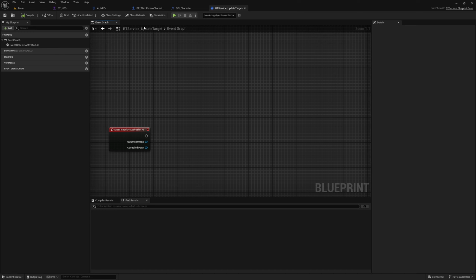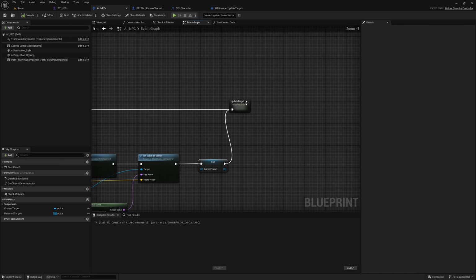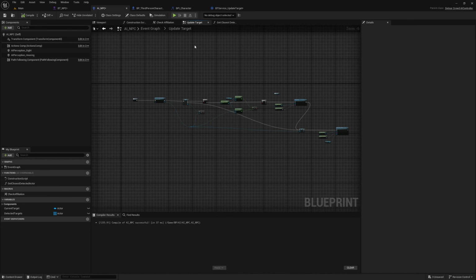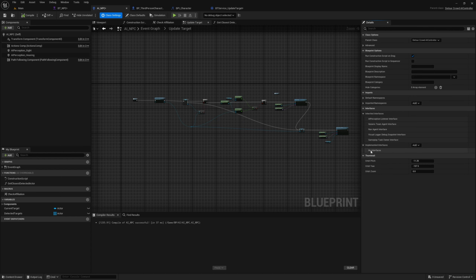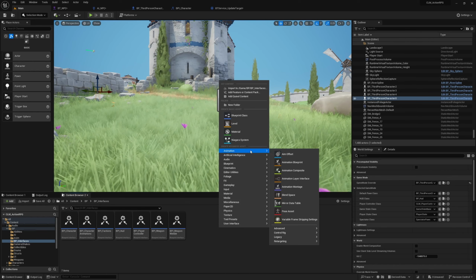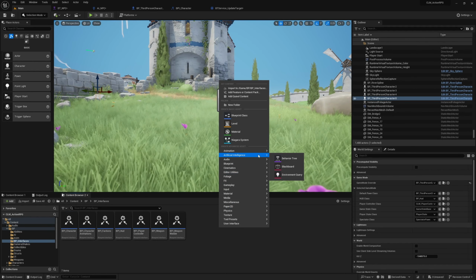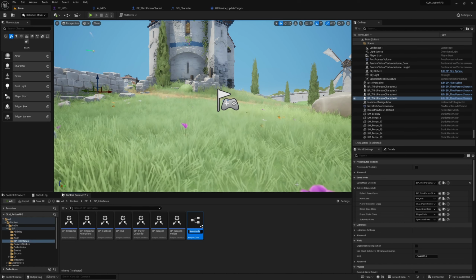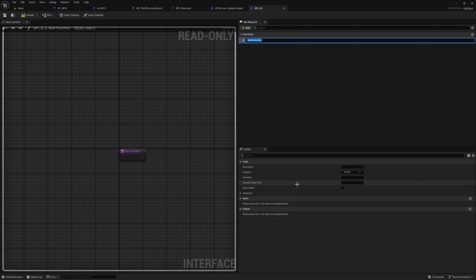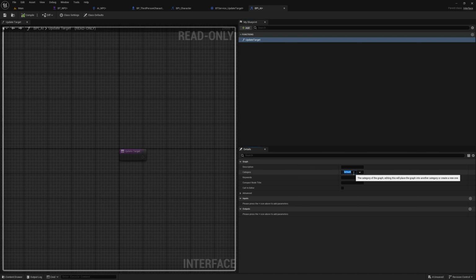This is a service. So from here, if I have a way to call this update target, then actually that should be it. But this is not a function that I can call. So here, do we have any interfaces? No. Let's create an interface to define AI functions. The blueprint interface, BPI AI. Right. Let's call it update targets. No, just update target. And let's define a category also, AI.